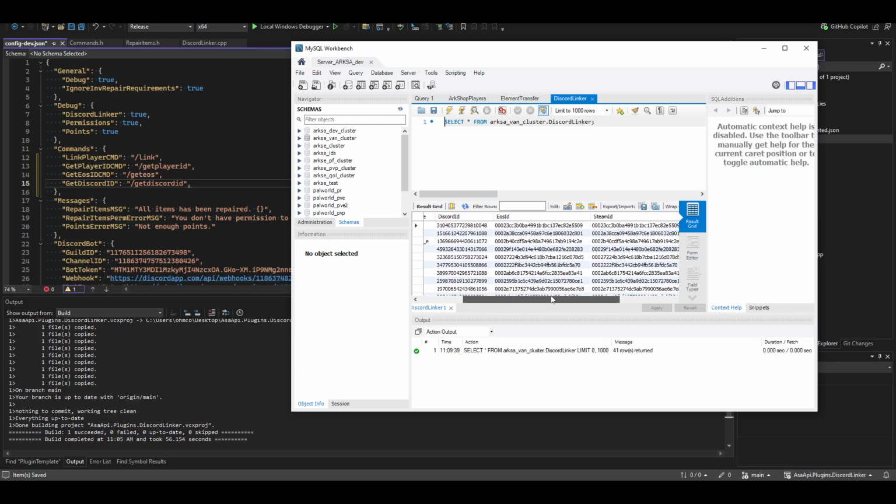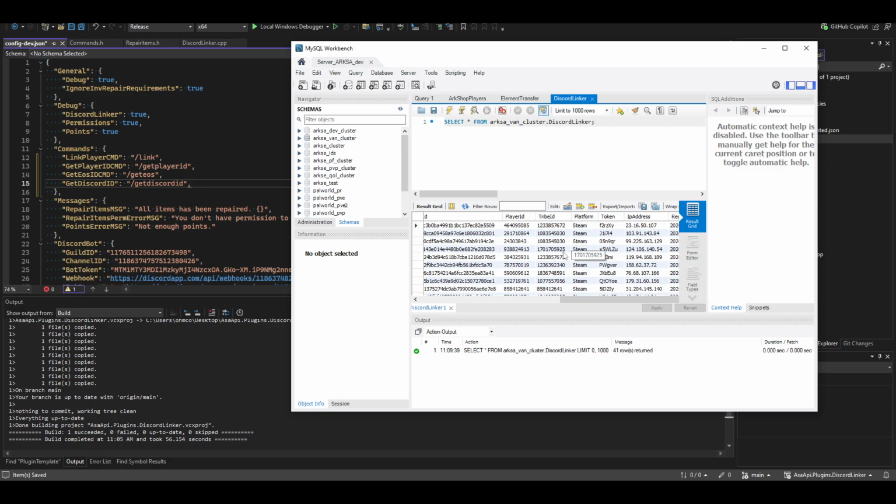I have Discord ID, Steam ID, player ID, tribe ID, so we can get the tribe ID as well. And our platform is just tribe ID as well, I think.